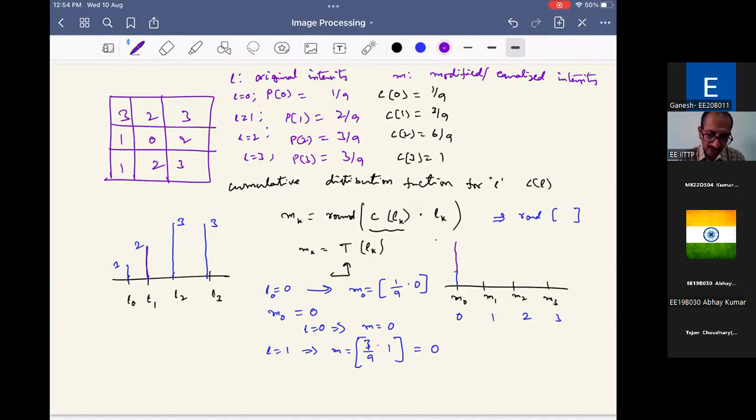So here 1 plus 2, this is 3. The height of this is 3. That means M1 is also equal to M0, in the sense that, of course, this notation is now a little confusing. So L equal to 1 also gets mapped to M equal to 0. Okay, so let's drop this only here. Let's put the K. Of course, otherwise let's leave the K everywhere. We hope that we know the range of what L and M take.